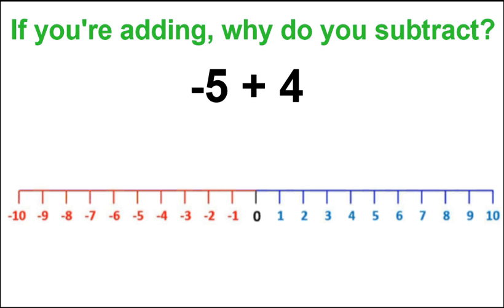In this case, if we followed our rules, we would subtract. And here's how that works. I'm starting at that first number. I'm starting at that negative 5. That's my starting point. If I add 4, what I'm doing is I'm going to the right 4 on the number line. So when I go to the right 4, that brings me right there to negative 1, which ends up being that I subtracted, right? 5 minus 4 gives me 1.